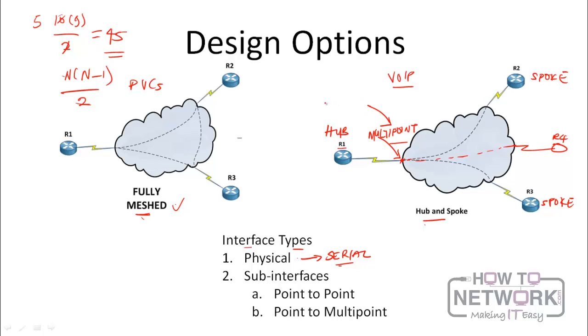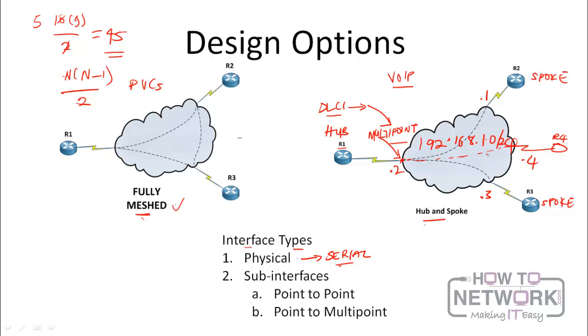And because it's a multipoint interface, they have to figure out the DLCI resolutions for that interface. Now for point-to-point interfaces, you really don't need to figure out any DLCI resolution because there's only one DLCI anyway. Now the other thing you need to know about this kind of network is that when you have multipoint interfaces, everybody's on the same subnet. So you can have something like 192.168.1.0/24, and this is going to be .1, .2, .3, .4, and you get the picture. And so even if you have many sites, all the sites are going to be on one network.